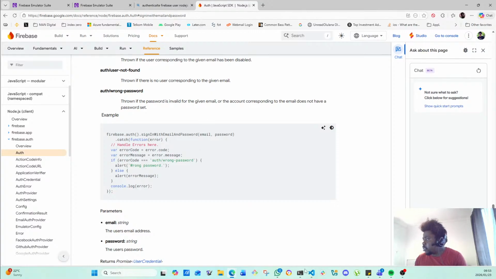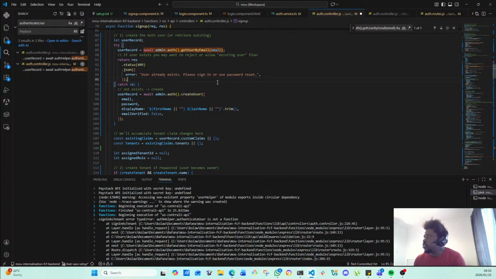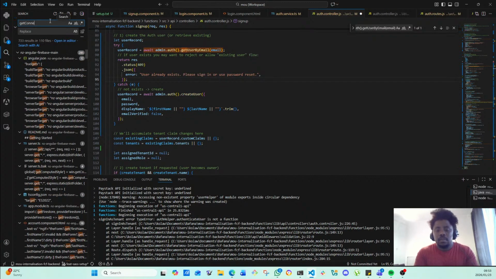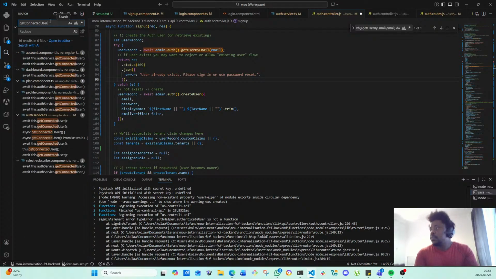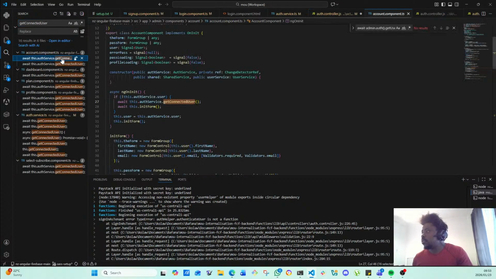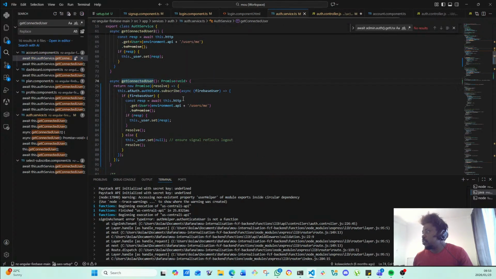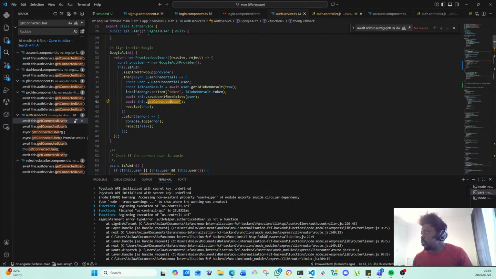In the current code, the way I do that is that I get the connected user. Let me quickly just search for that. So in the get connected user, this is it basically. You go in here, it gets the connected user. Without actually doing that, one other thing we can do is that before we actually get the connected user, we can just take a number of different stuff, but we need the email and password to be correct.